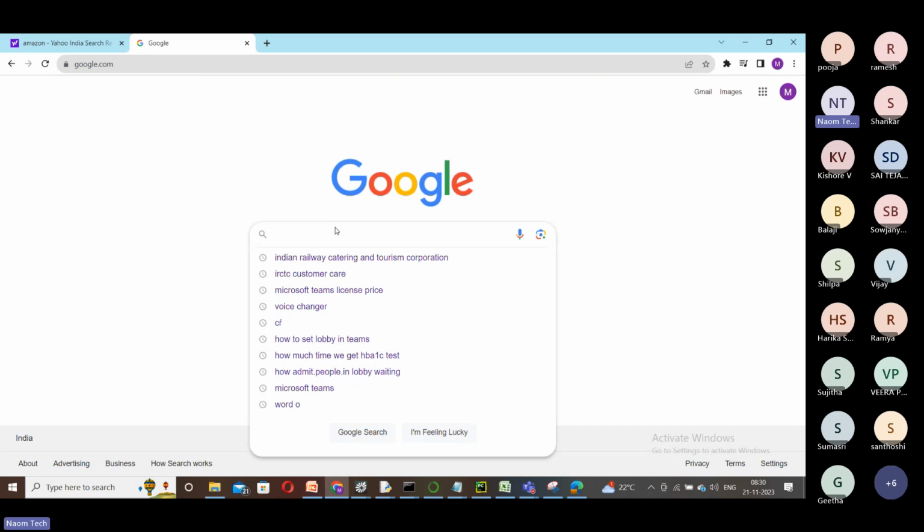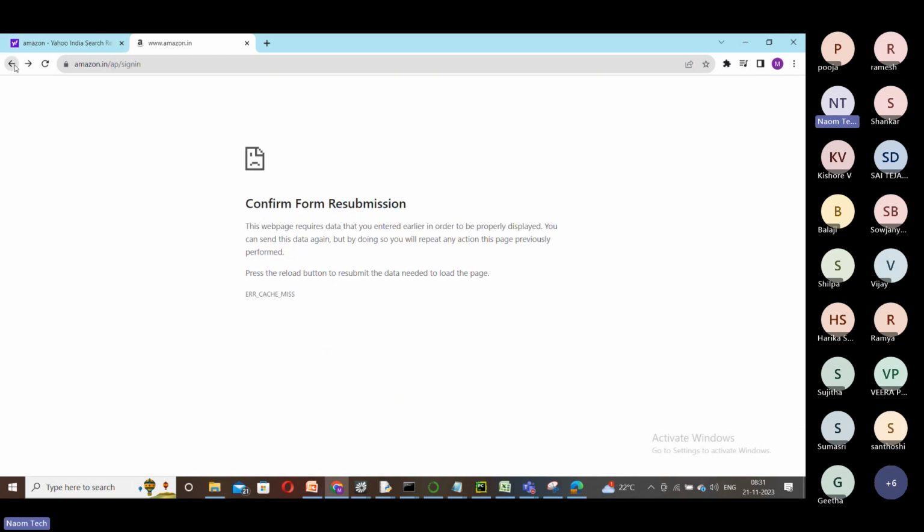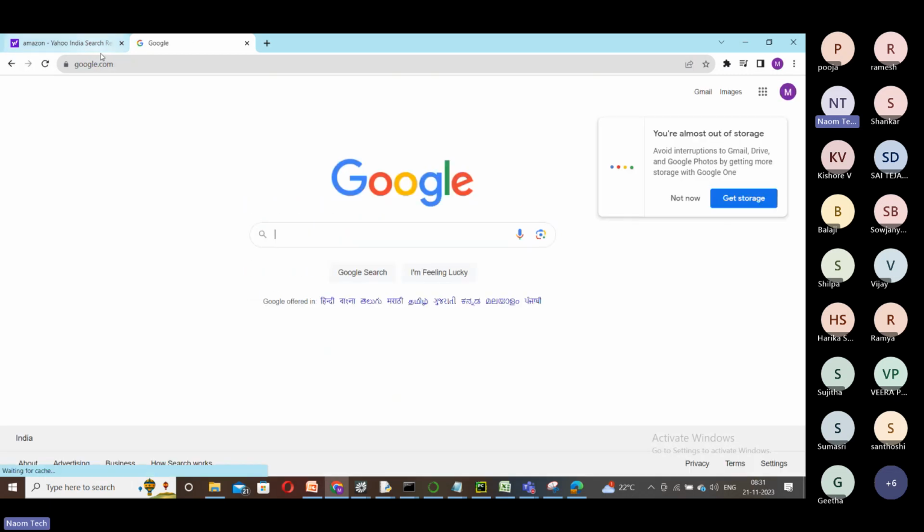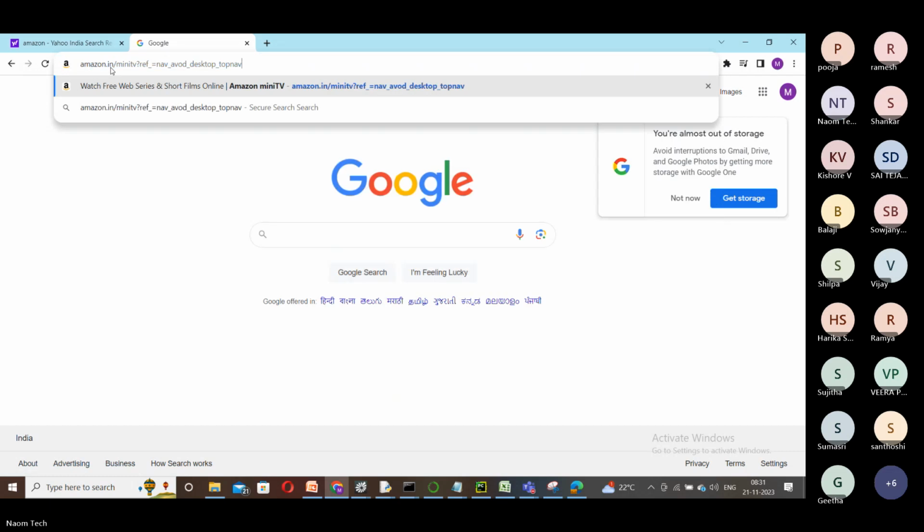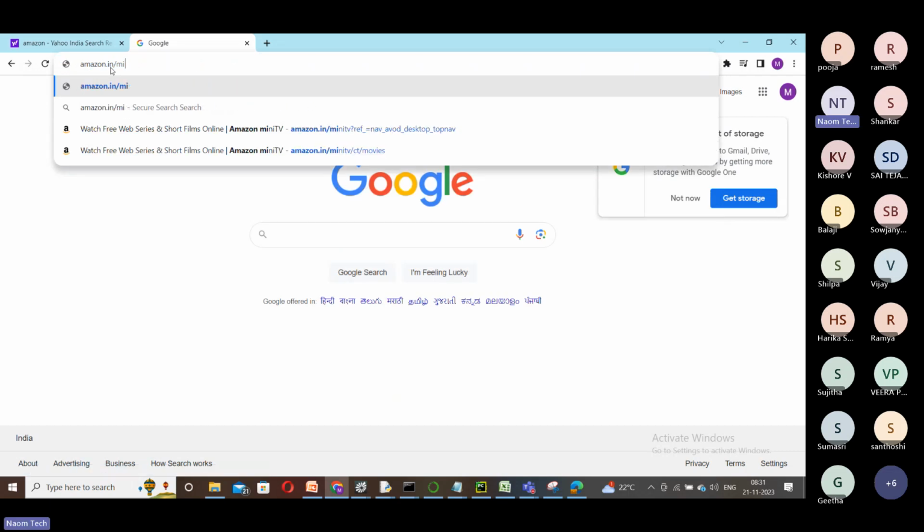It is a defect. Why? If it is a text box, we should see what we type. But when I type something in your web form or web page, you are not able to see what you are typing in the text box. That itself is a big bug or big defect, right? Suppose another example, you take this one. What is that? Amazon itself. Let's take the example of Amazon.